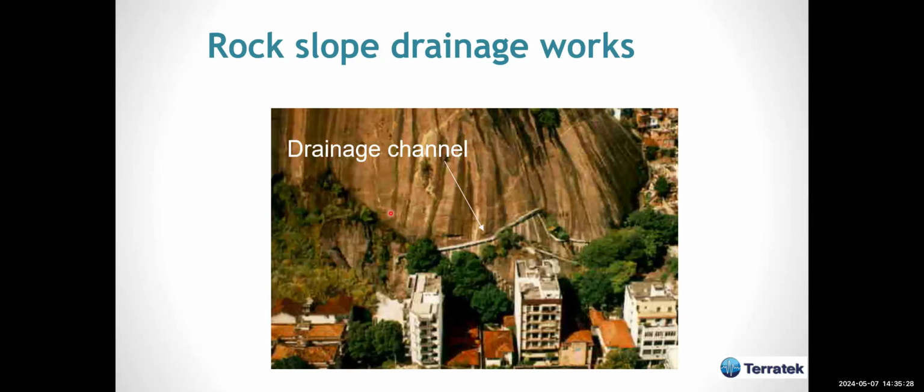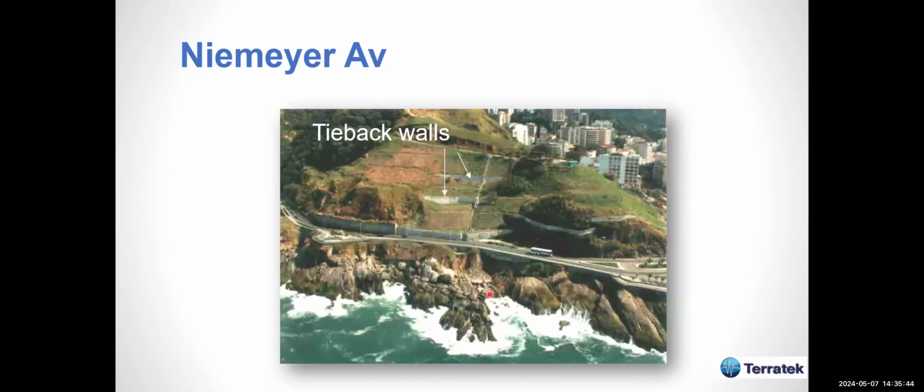And in this one, they put lots of drainage systems to improve slope stability, like this drainage channel, to avoid water ingress into the soil, which is here, okay? These are examples of tieback walls that have been built, not far from where I lived long ago. So lots of work, drainage work, cascades here, and ditches, etc., etc.